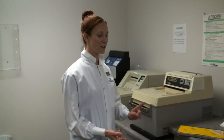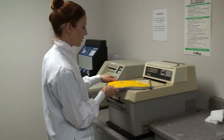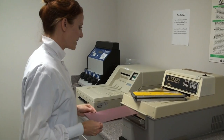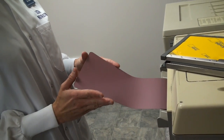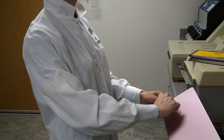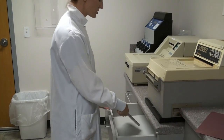Back in complete darkness — regular lights off, safety lights off, no gloves on. Handle the film by the edges, open the cassette, and feed it into the processor, keeping it nice and straight the whole time so it doesn't get bound up. Stay right there and wait until the whole film is completely fed into the processor so that nobody comes in and turns the lights on. When it's all developed and comes out, take it out of the darkroom. You'll see the blank spot on the side — write the patient's name and the date it was taken. Close the cassette and put the empty cassette back into the drawer so the next person can use it. Return the brown zippered folder unzipped in the library on top of the fridge.